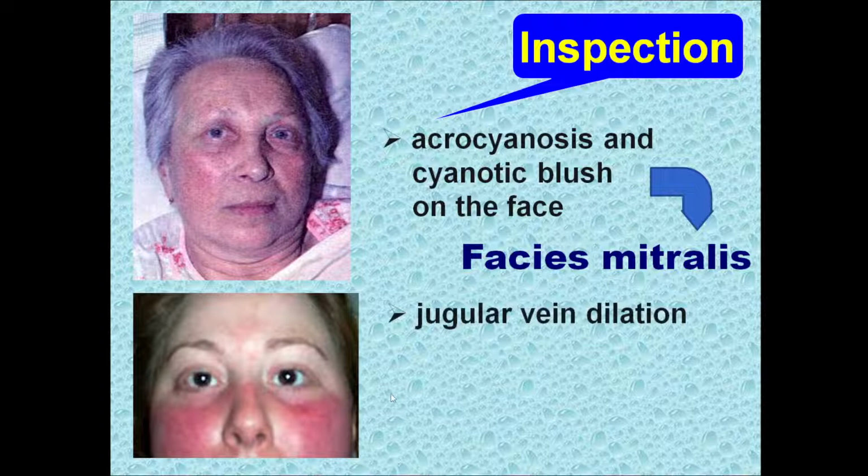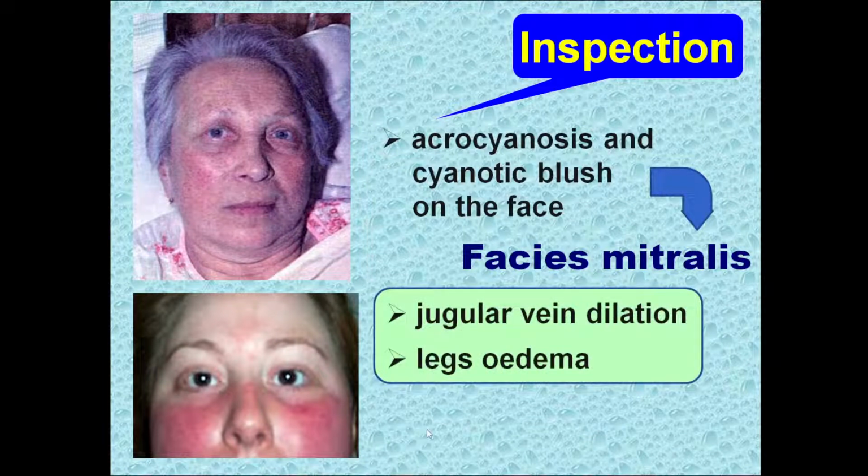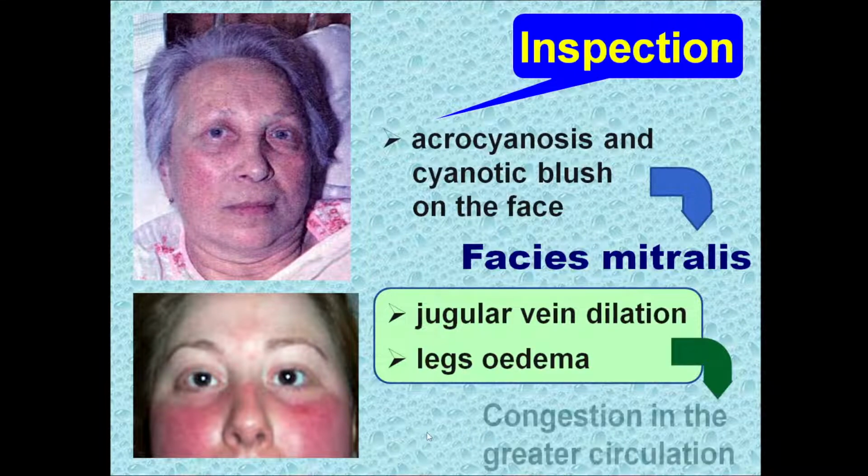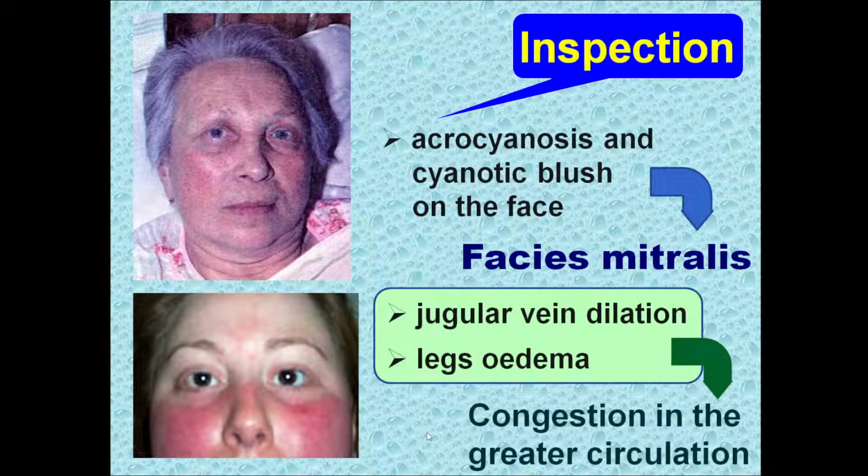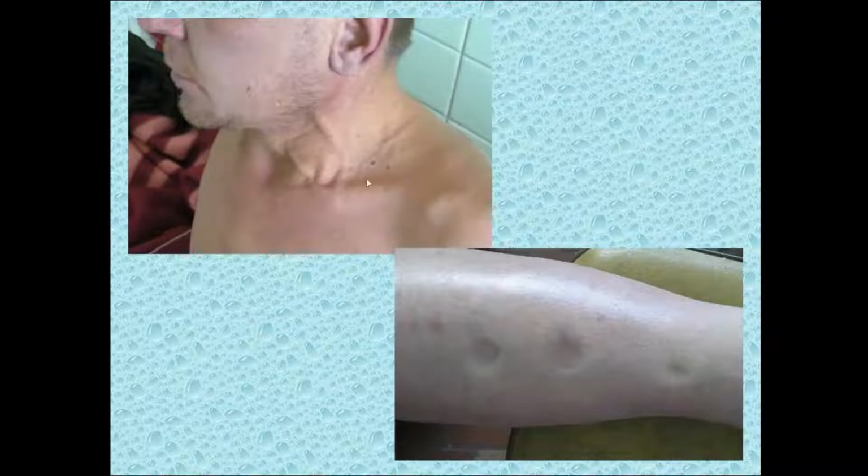We can see dilation of the jugular vein due to progressive congestion of blood in the greater circulation. We can see leg edema also as a result of congestion of blood in the greater circulation. You see a picture with a dilated jugular vein, and I'll again remind you the order of control of leg edema: push the skin on the inner surface of the tibia to the bone side, which is poor with muscles.